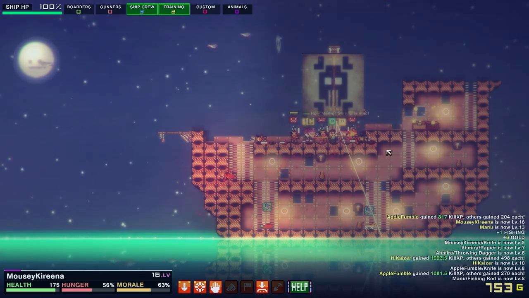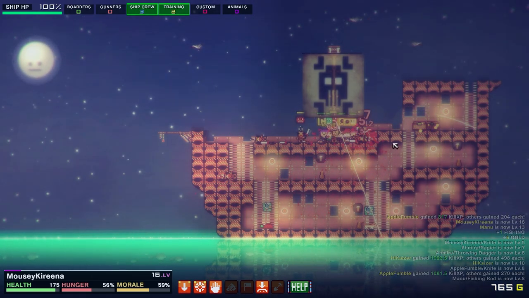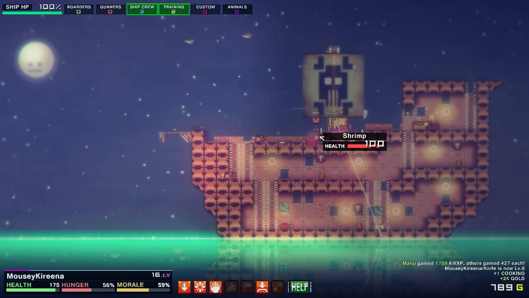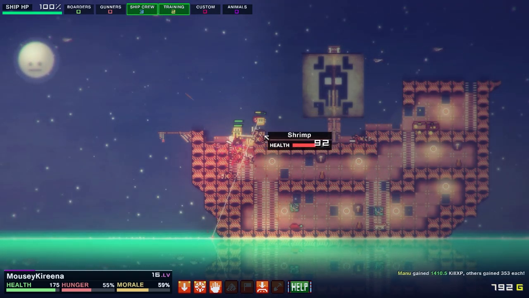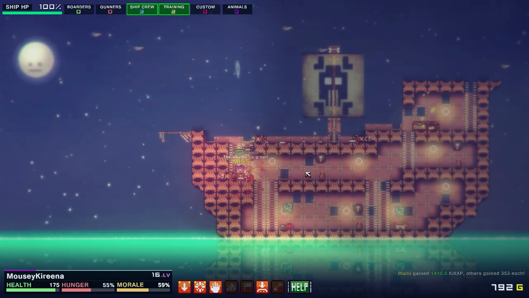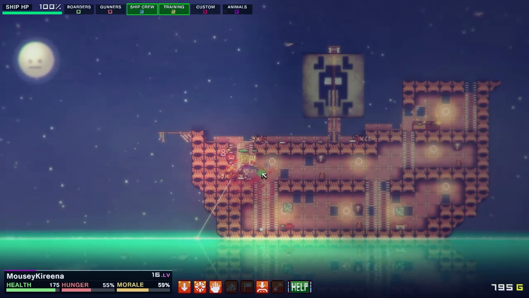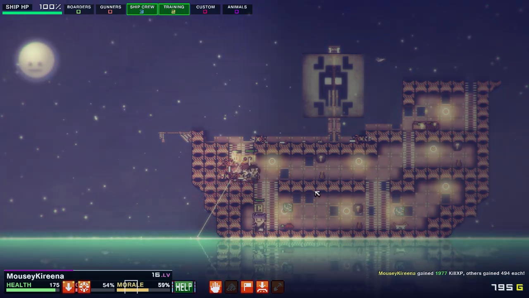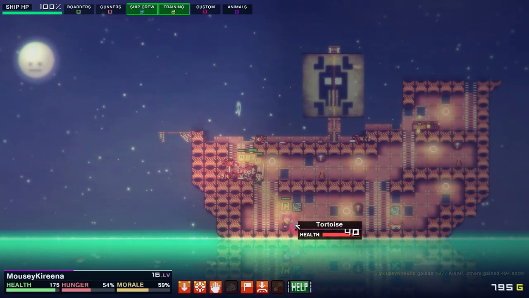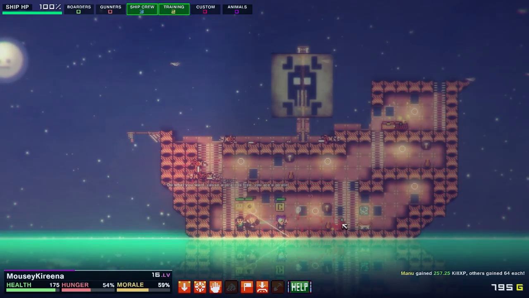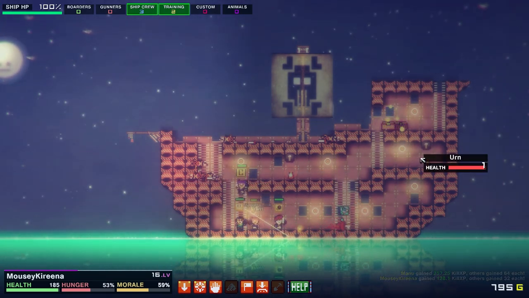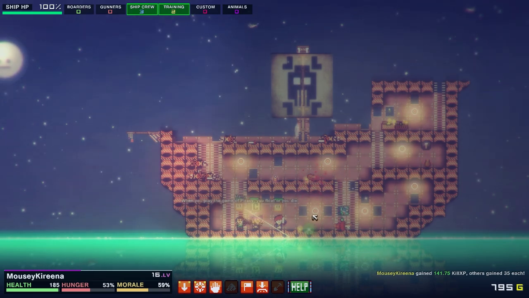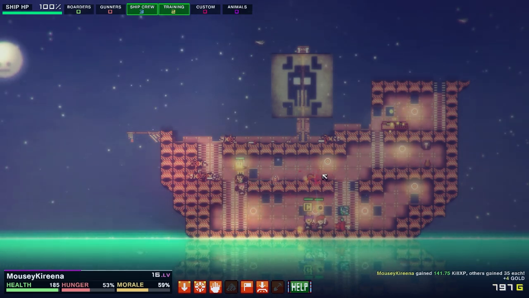Realistically, I'm quite surprised by how well our group is doing. I was expecting a fight like this to be a lot more dangerous, but our special abilities, considering how many people have them, is really, really helping us here. The fact that we're able to get all of the stuns off is fantastic for us. And it looks like we didn't actually take too much damage there. Very, very happy. Right, let's get everyone else up there.